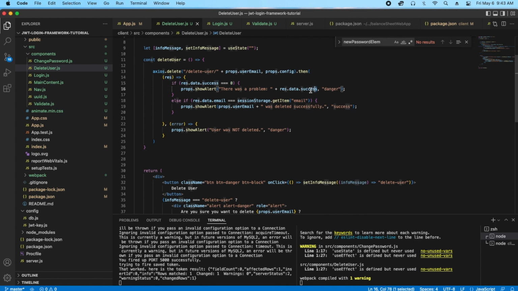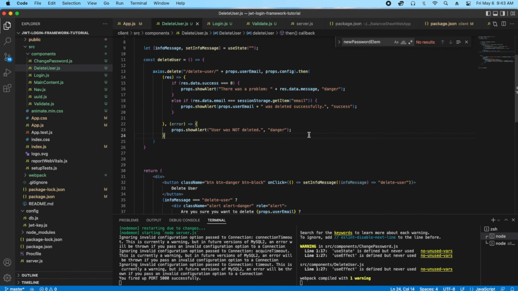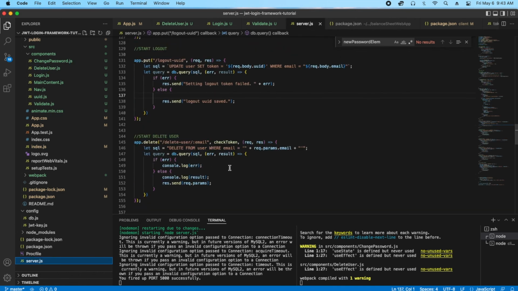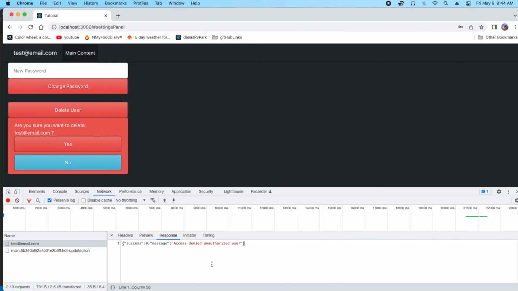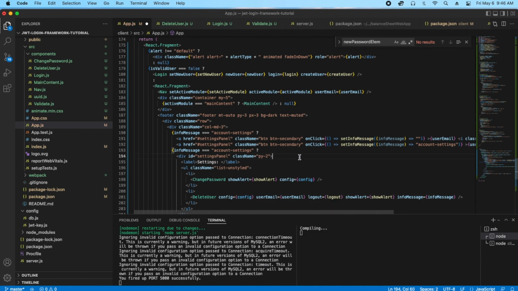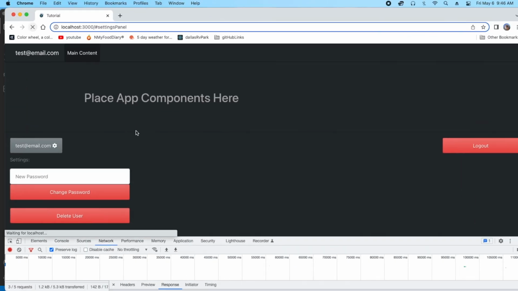Authorized user is denied. You need to pass config down to delete user. Otherwise, it won't be authorized. That's our problem.